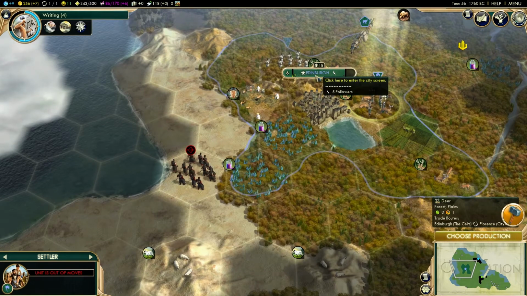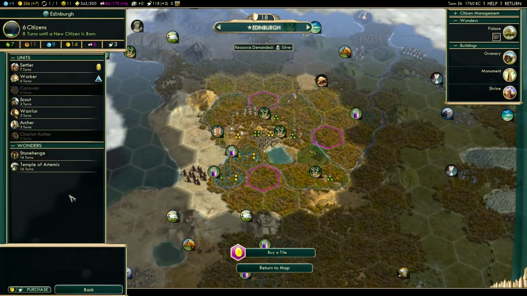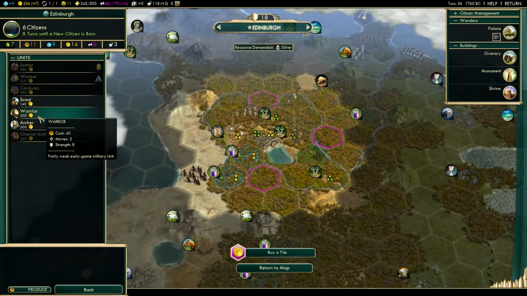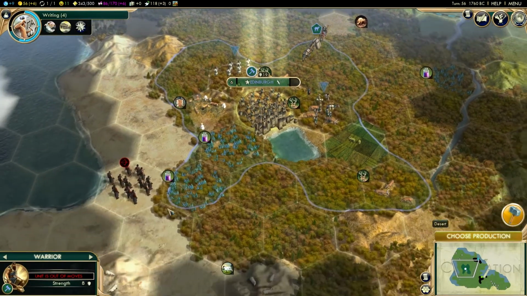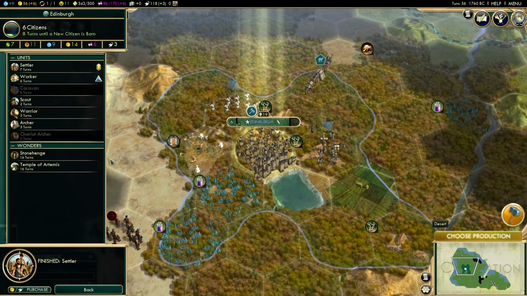I'm going to click on Edinburgh. And the problem I'm going to have is if I try and build a warrior, it's going to take 3 turns, which isn't ideal. I have 256 gold, which means I could buy a warrior, and that's what I'm going to do. It's a little bit of a waste spending money to do that, but it does give me the best chance of being able to try and catch up with these guys and take them out quickly.